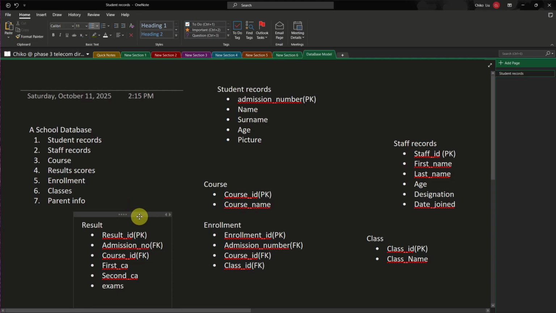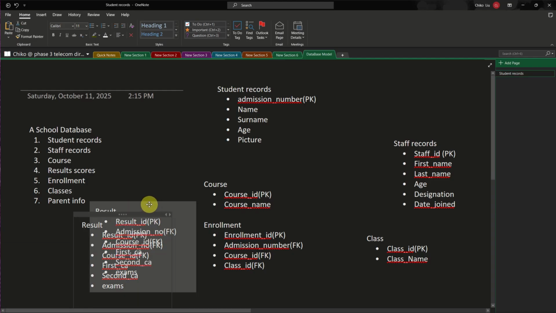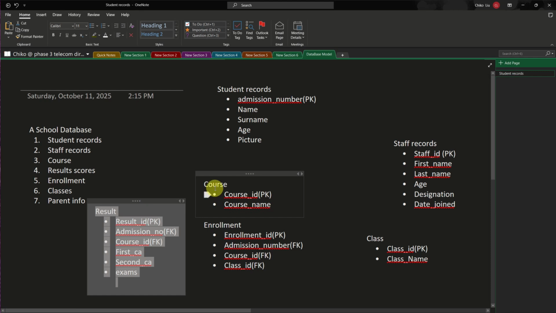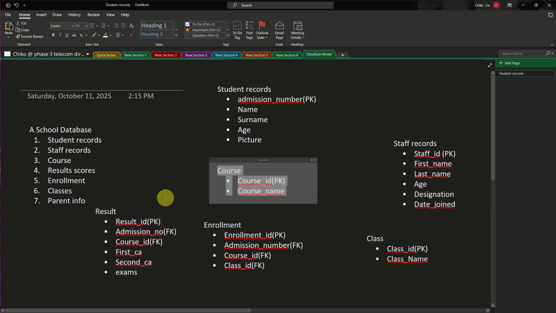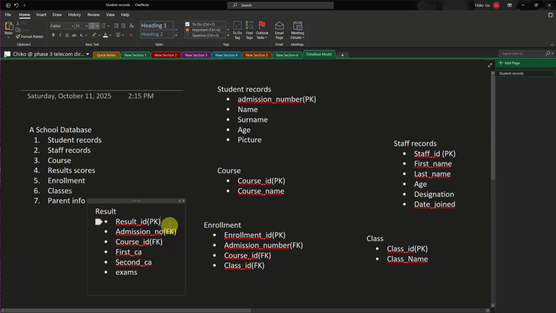You understand? Do you need the class ID for the result also? Yeah, you also need that. Thank you for that. So we can do the class after the admission number.